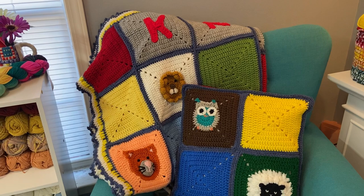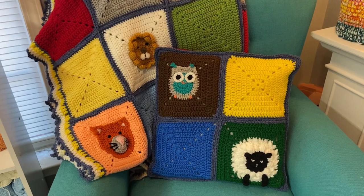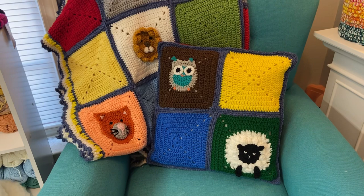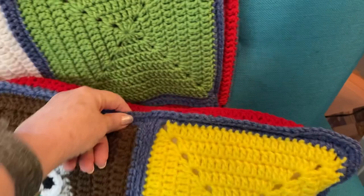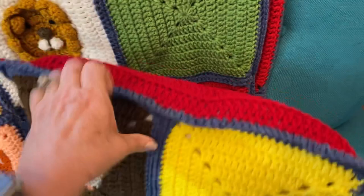When February came and I got it all laid out, I decided that it was a little bit too narrow, so I went ahead and made a few more squares to add to the sides. When I did, I had two squares left over with animals on them, and I made it red to stay in the vibrant colors.